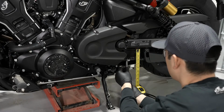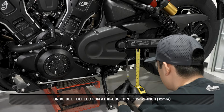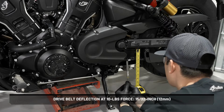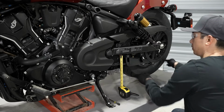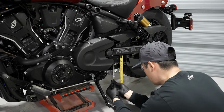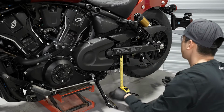Next, place the belt tension gauge squarely against the belt at center and keep it at a 90-degree angle to the belt surface. After this, push up on the gauge until the O-ring just touches the tool body and compare to specification. Using the tire valve stem as a reference, check and record at 4 points, 90 degrees apart. Rotate the wheel in a counterclockwise rotation as viewed from the belt side of the motorcycle.